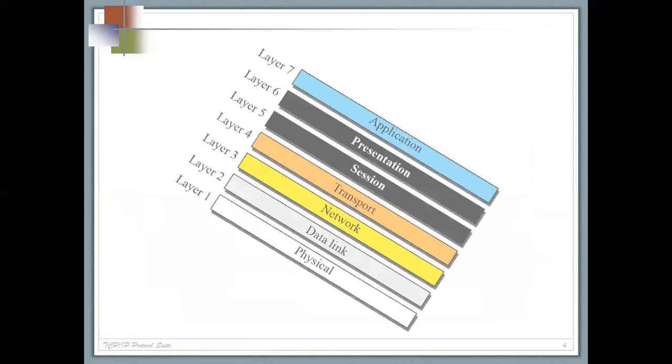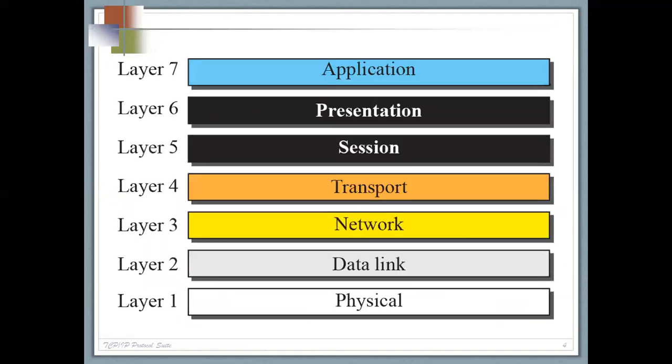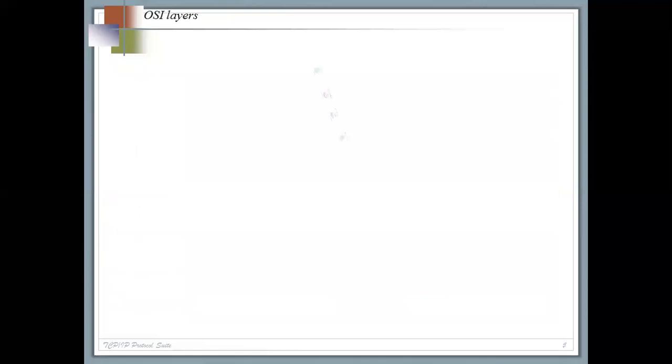Similar things happen in computer networks, that is, between nodes. This is done by the OSI model, that is, Open Systems Interconnection. It consists of 7 layers: application, presentation, session, transport, network, data link, and physical. And it must be in this order only. In the source, the communication goes from application to physical, that is, layer 7 to layer 1, and on the destination side it is vice versa, from the physical layer to the application layer.